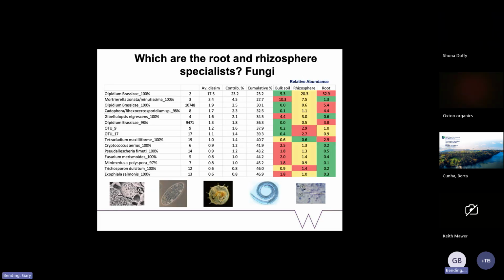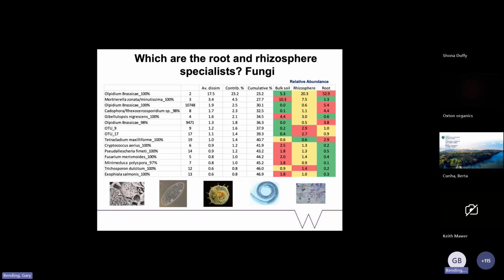I can see this is very complicated, but I just want to illustrate what we have here at the next level of resolution of our microbiome. This is telling us about the specific species that we have within our microbiome in the bulk soil on the far right here, in the rhizosphere and the root. What we have here on the left is the different species, starting off with a fungus called Olpidium brassicae. At the end here with relative abundance, we can see its relative abundance in those 3 compartments.